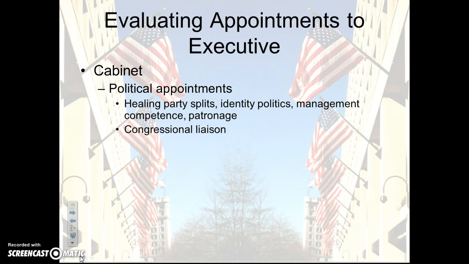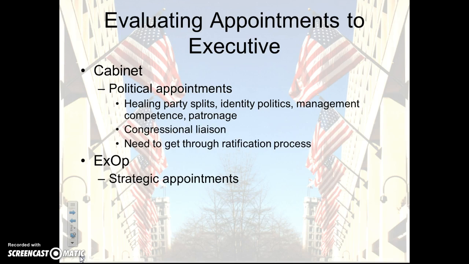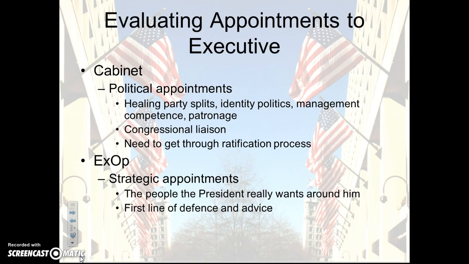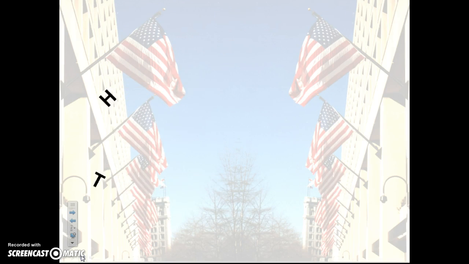So again, we come back to this thing, cabinet, political appointments. These are all means to particular ends, okay? They're not there for their intrinsic advice. The advice goes into ExOp. These are the people the president really wants about him, offering defense and advice. And again, key point, they do not really require Senate ratification. So that's ExOp, and that's the cabinet.